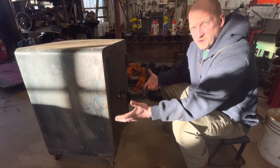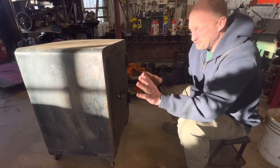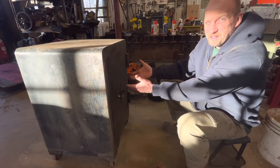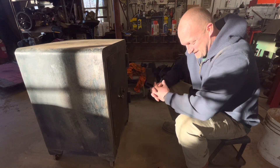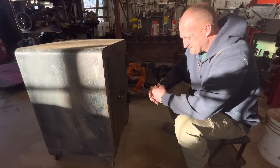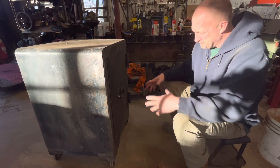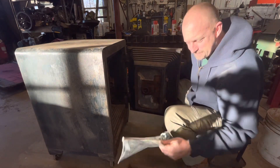At the very least I'll get it so it locks, and hopefully also unlocks, and we'll have a nice safe. I just had a will done, which I recommend you do before you're as old as me, and I need a place to keep it — so this will be perfect. I don't really have money to put in it, which makes having a will seem kind of dumb. But we're gonna do it anyway. Stay tuned — we're about to learn how to fix a safe. How hard can it be?